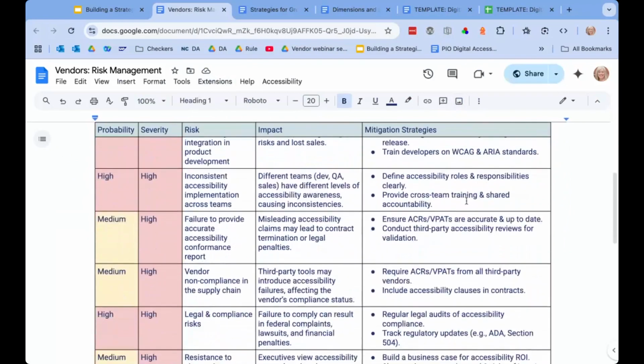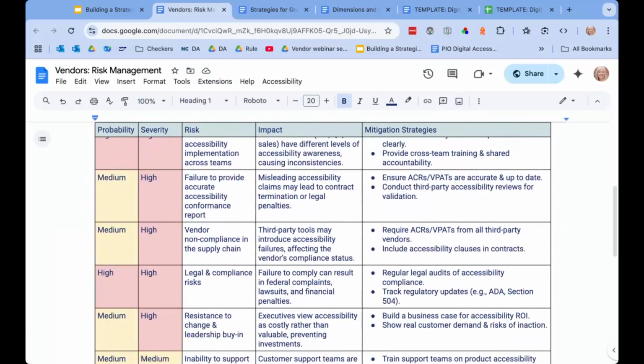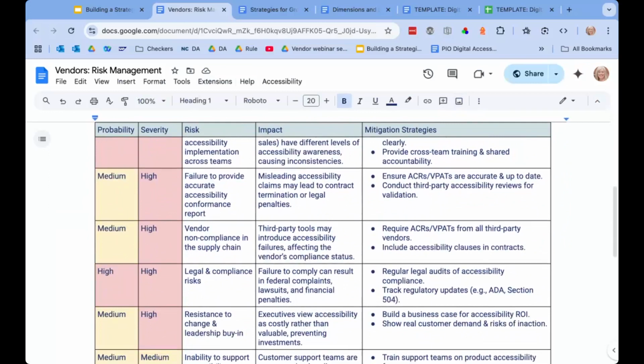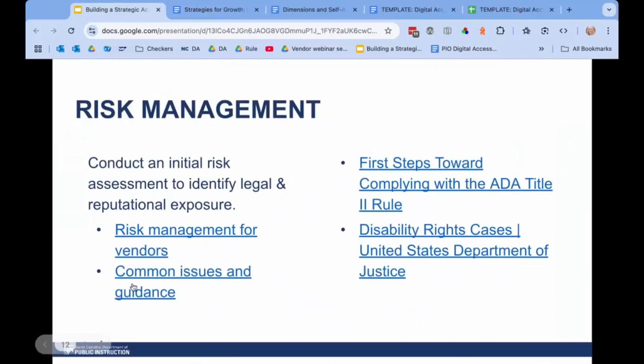You'll see that some of the strategies listed here are things that we're addressing in the growth strategies I've included in the corresponding documents today. So hopefully you'll see that we are mitigating some of these risks in our game plan moving forward. But this risk document is specifically for you through the lens of a vendor.